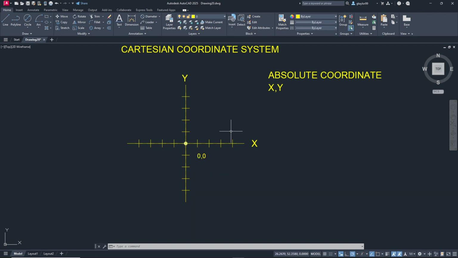Like I said, in this video we're going to be looking at what's called absolute coordinates. Absolute coordinates is where you are in space relative to the origin point. That will make more sense again as we get there. So let's try a couple.